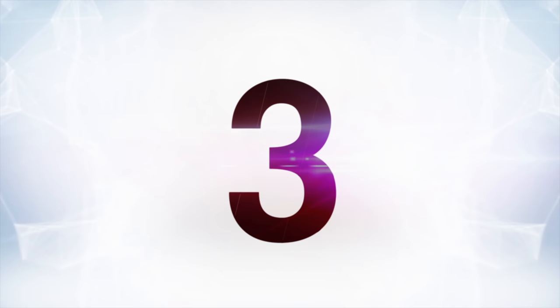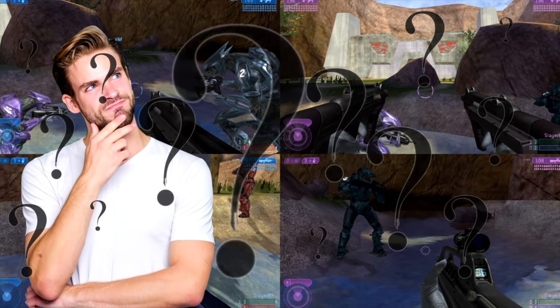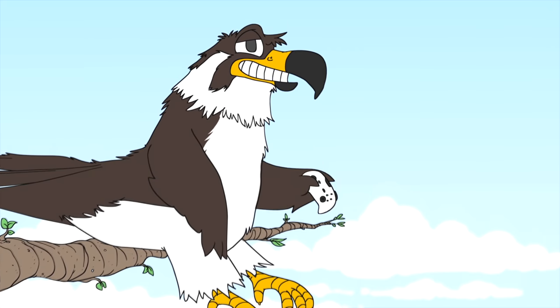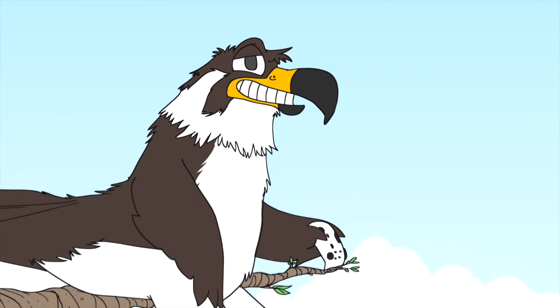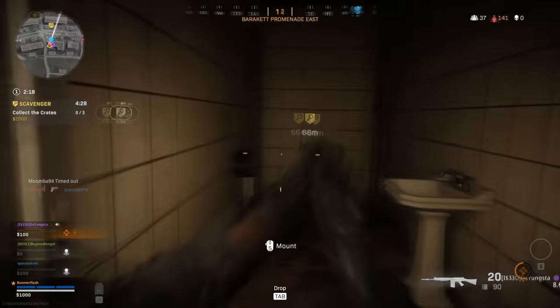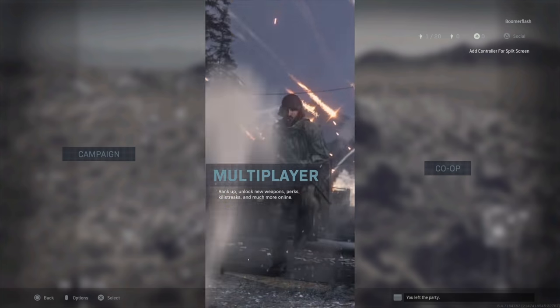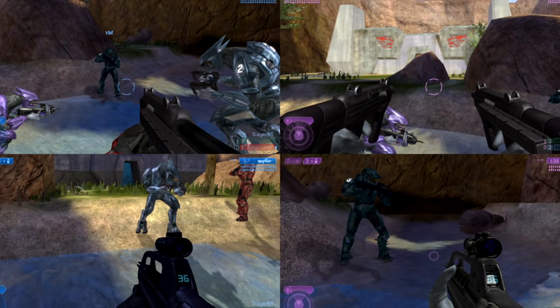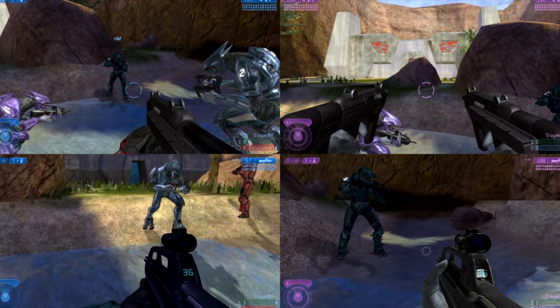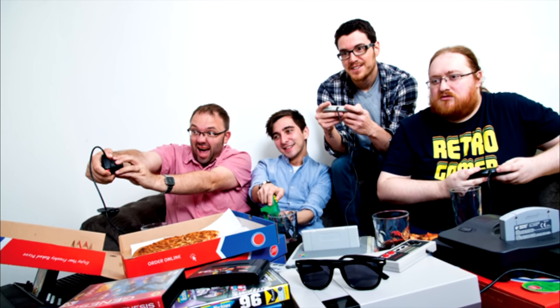At number three is local and online players together. Remember when you could play locally and online at the same time? It wasn't common, but it was nice to have when you had friends over. For whatever reason there's been much less games recently with split-screen functionality, and that sucks. More options are always better when it comes to multiplayer, and couch co-op and couch competitive are just incredibly fun ways to have your friends over on the weekend and kill some time.